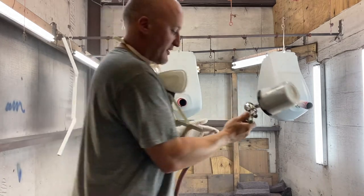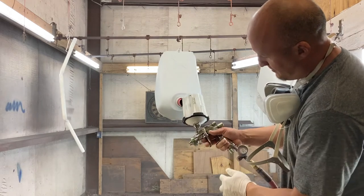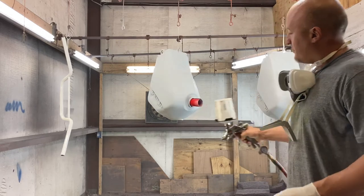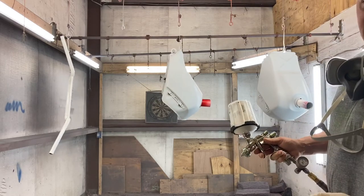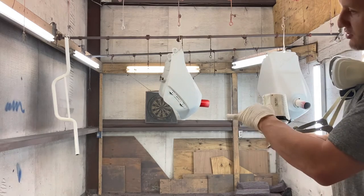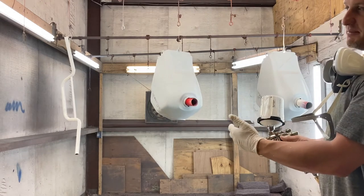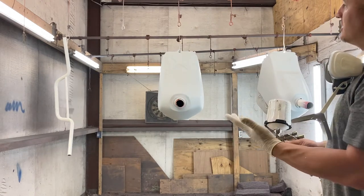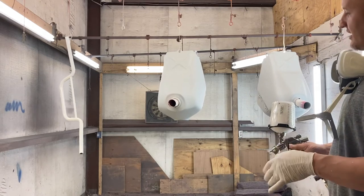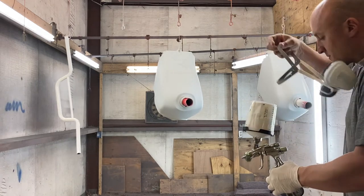Not bad for the first spray, but my air is a little light, so I'm gonna turn that up. And a lot of people ask, why do I put these in the tanks? Basically, I don't wanna spray any paint into the tank, so with the different angles, I'm gonna spray it from the side. And also, it stops me from blowing air into the tank and any kind of dust or trash that may be in the tank out into my paint job. So it kind of serves two purposes. When you're done, you just take it out, toss it in the trash, and you get to go after that. So here we go.